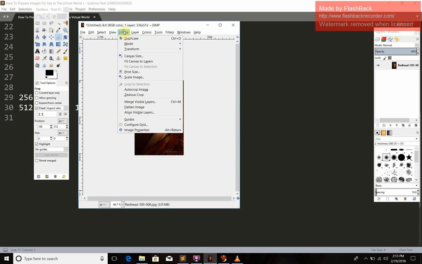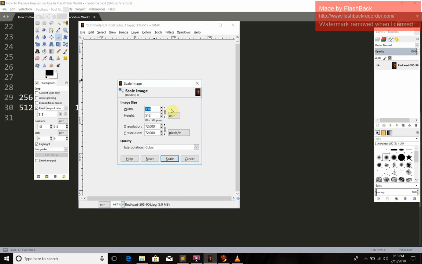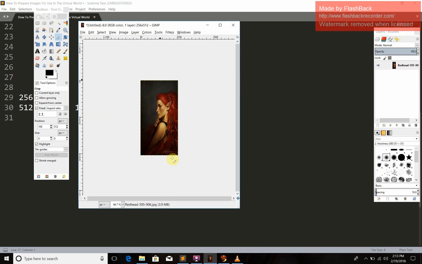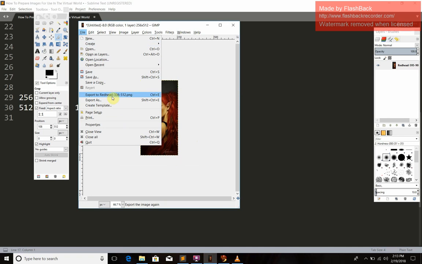I'm going to go into scale. This time I'm going to break the chain so we do not preserve the aspect and force this to 256. That's what the viewer would have done internally. But I'll bet you a gazillion dollars GIMP will do a much higher quality job with that operation than a virtual world viewer. And I'm just going to save that right over the other one because we still need these numbers. The image is supposed to be 336 by 512.